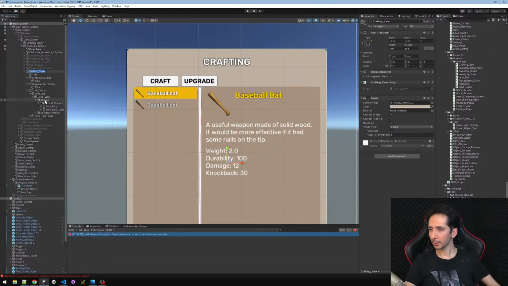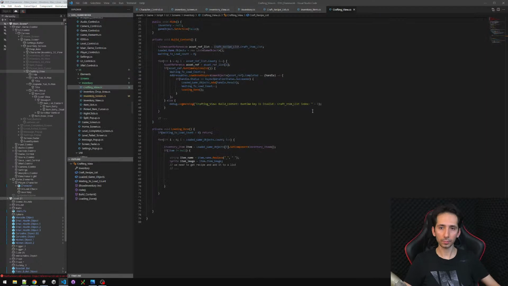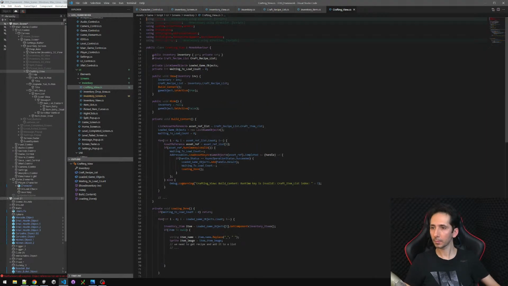A link to here, the item list content group. Okay, this group, item list content. So let's add it to our component.